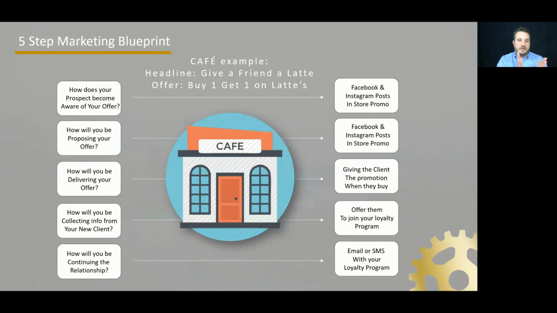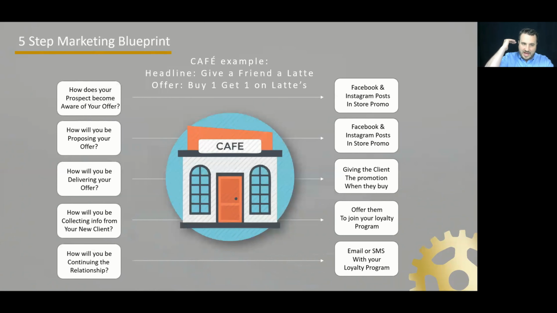Or perhaps the coffee shop wants to join up with a local restaurant. Say, if you buy a latte today, we're going to give you $10 off your dinner at such and such a restaurant. And they have promotional cards there. There's lots of different ways you can do it. That's a joint venture concept, right? So lots of different ways. But that's the concept, okay?